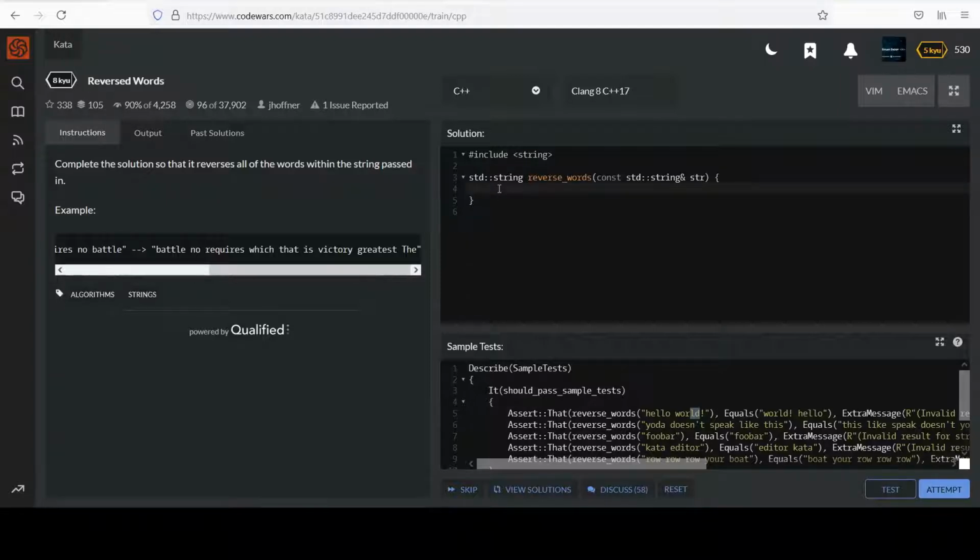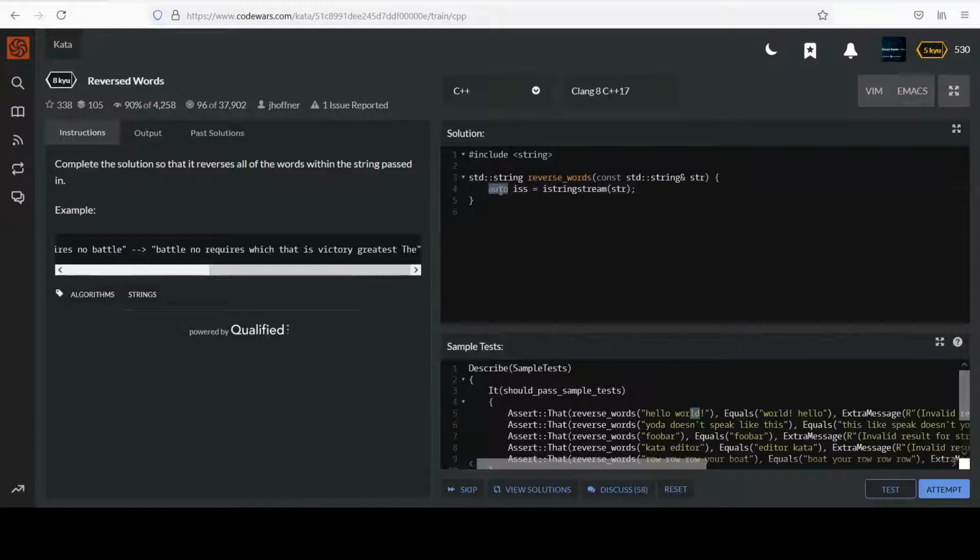And each time as I get a new word, I'm going to keep prepending it to the front of my string to get that effect where the words are reversed. So to start, let's make that istringstream object to process the words. For this, we'll go auto, I'll call it ISS for short, istringstream, and that's going to be equal to istringstream, and we initialize it with our input, this str, the input parameter, which is a string, just like in the example we looked at on the document page.